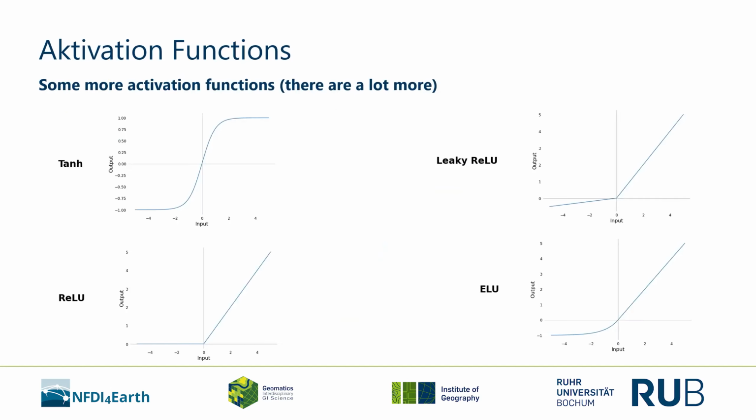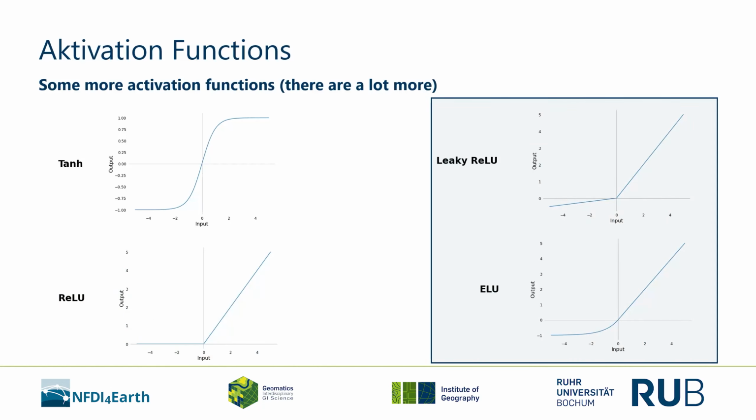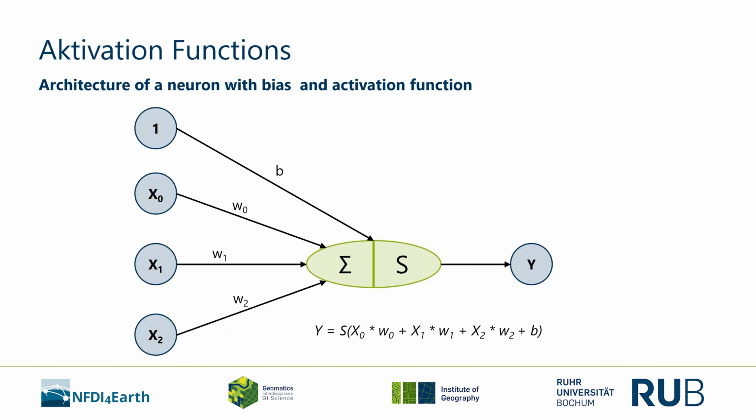In addition to the sigmoid function, there are many other common activation functions. Here are just 4 that are frequently used in neural networks. The tanh function, for example, scales to a range between -1 and 1. The rectified linear unit, or ReLU in short, sets all negative input values to 0 and performs linear scaling of positive values. The leaky ReLU and the ELU are variations of the ReLU and perform somewhat more complex scaling of negative input values. Such activation functions can then be applied to the result of our previous calculation.